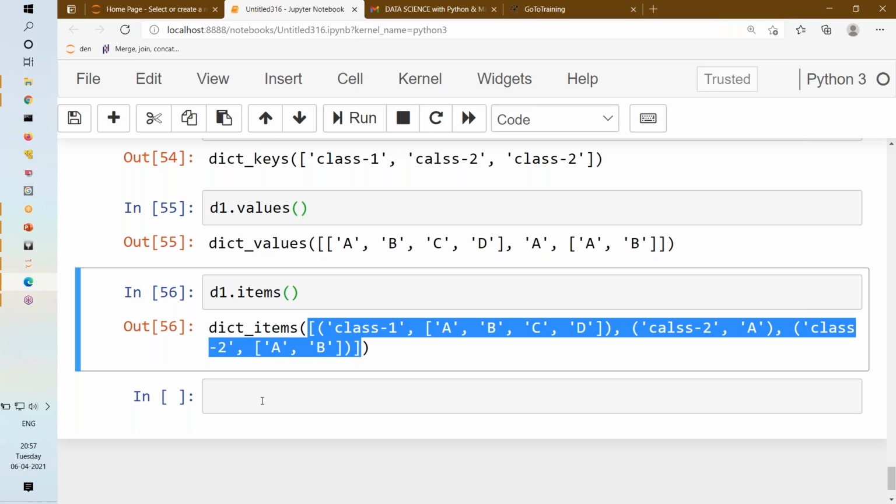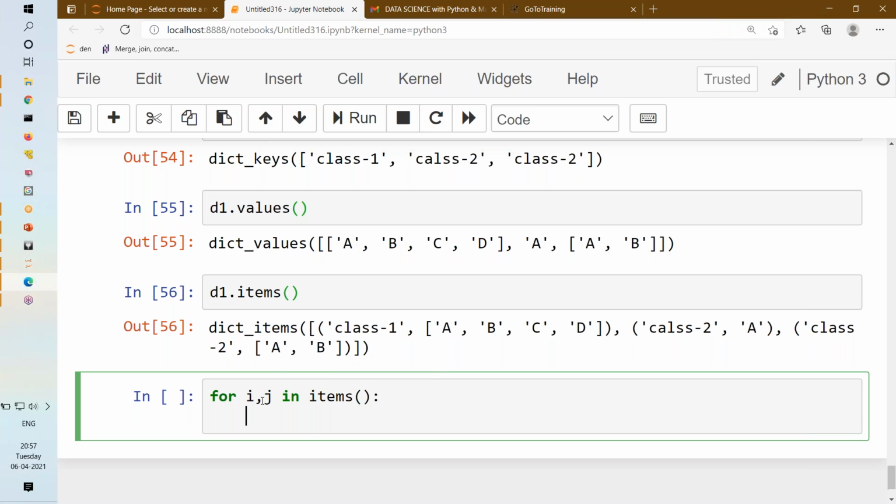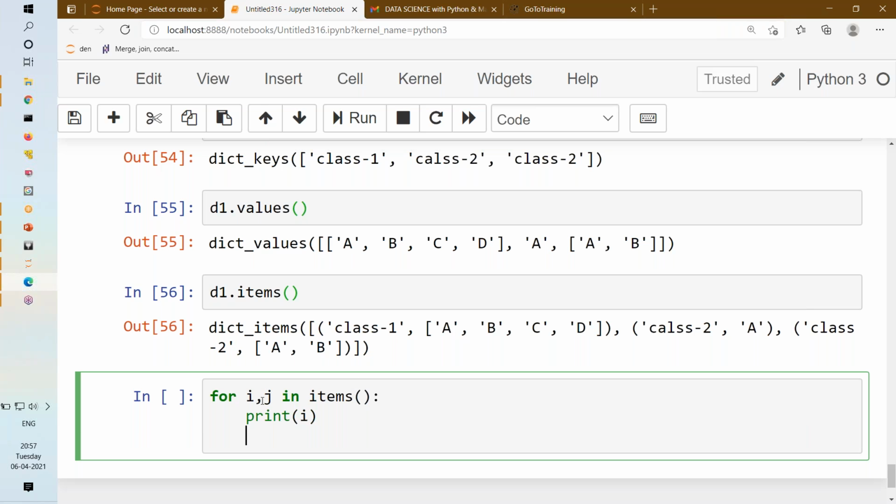So what I can do is write a manual program. That's what I've been saying repeatedly for the last 2-3 minutes. There is no direct method. You can write manual code where you extract the list first, and once you extract the list, you can do whatever you want with the list, because lists are mutable. You can change whatever you want there. So if I'm writing for i, j in items, print i and j, tell me what will come. Tell me what is i and what is j. Now, if you see the output of the above code, can you tell me what is i and what is j?